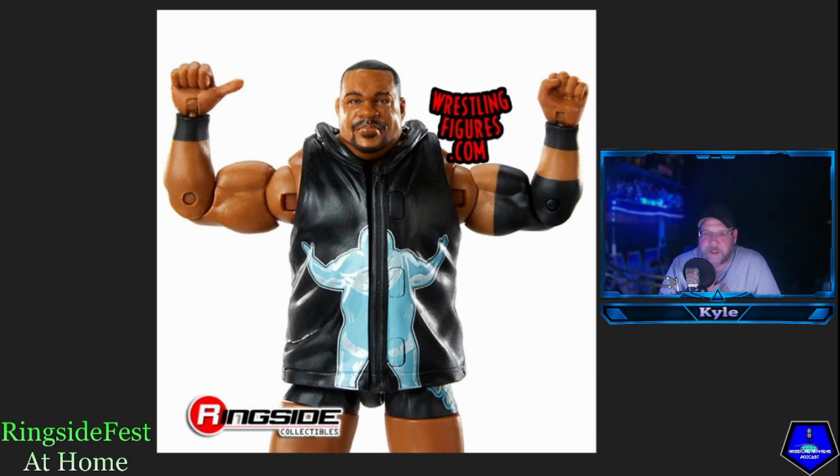blue. And in this picture, you can see this is how you'll be able to pose him, like in his entrance pose. Really, really glad that Mattel did this with this figure. I think a lot of times you get the standard mic holding hands and standard fist, but when wrestlers have a specific pose or hand motion, it's really nice when they include them with the figures so that you can do a lot of different poses if you want to do fig photography or fig feds, anything like that, or even just to display. It's really cool to have poses like this.